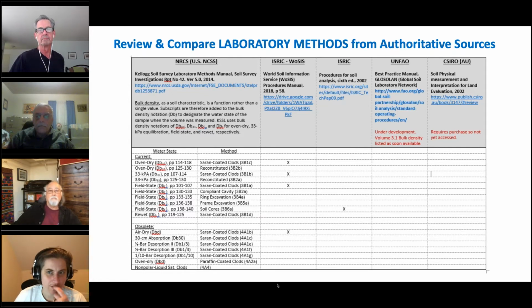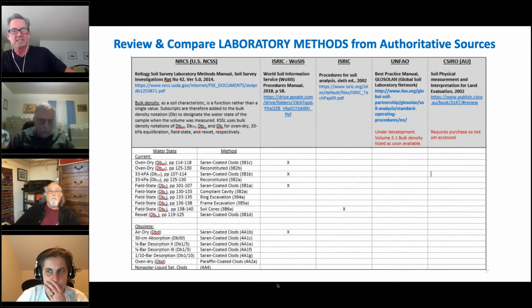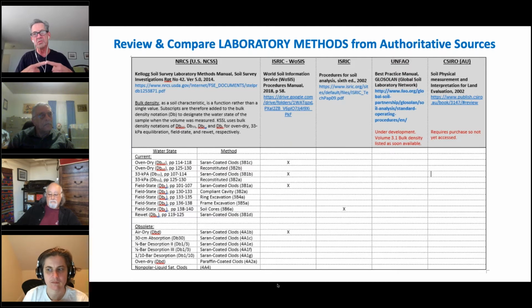David, at risk of interrupting you, are these methods interrelated in the NRCS manual, or is that something that we would have to infer from reading them themselves, or is it listed out hierarchically in a way that we could capture? It's listed out hierarchically, and I'm not sure what you mean by interrelated. But I think it's a very good authoritative reference for each of these procedures. And it talks about how each of these procedures are used, talks about considerations for the procedures.